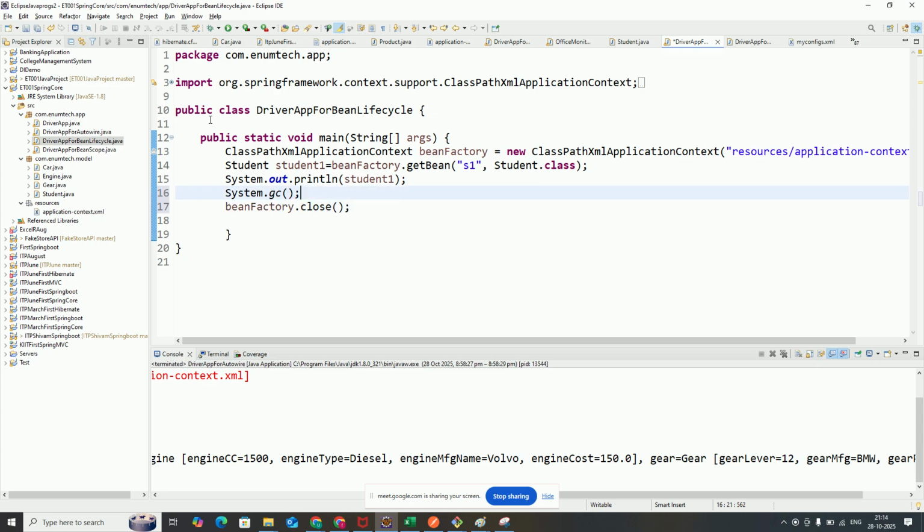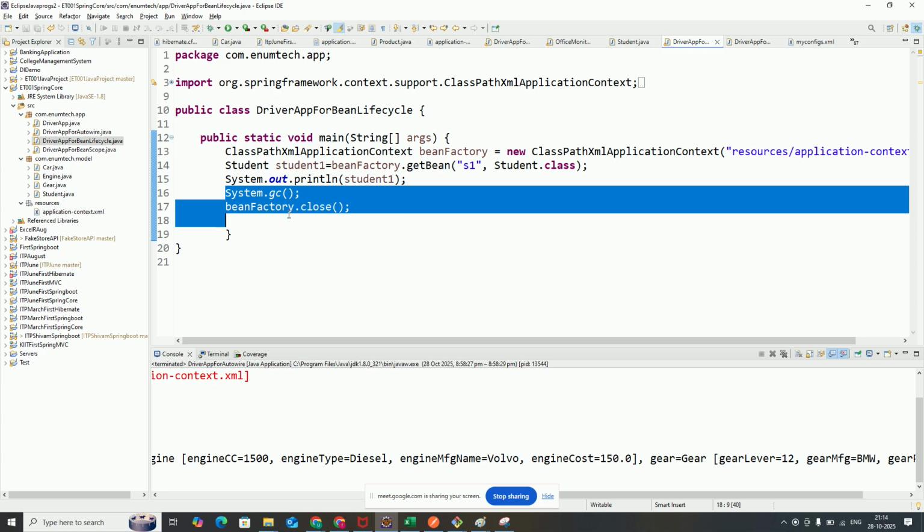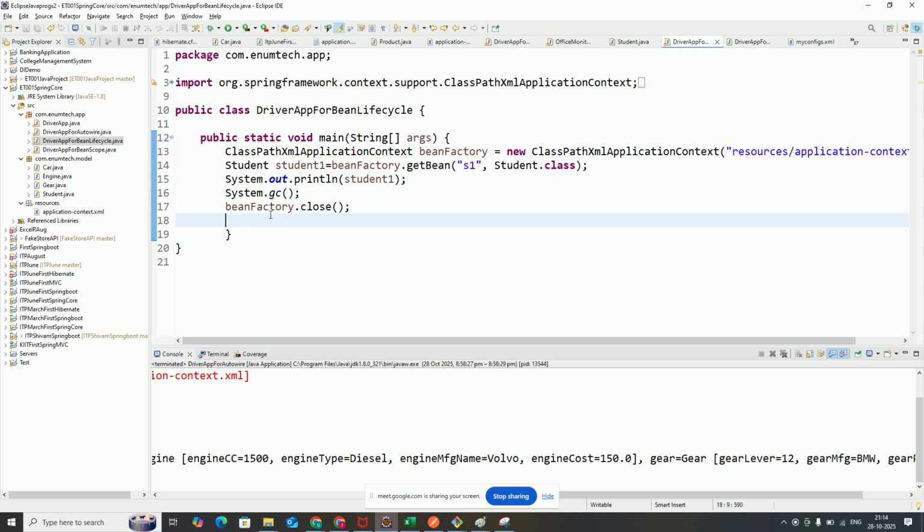So while object destruction, the constructor should be called. So here, as we are creating the object using all args constructor, it will call the student all args constructor, and immediately after that, it will call the after properties set. And when the object is destroyed, it will call the finalize, and just before that, it will call the destroy function also, right?